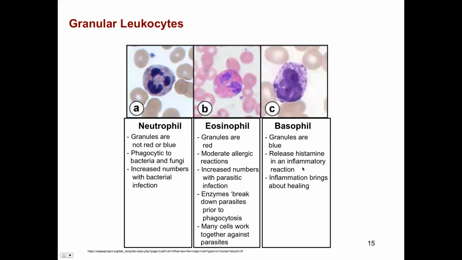And we need that inflammation, even though you might hate it when you're having an allergic reaction, because it's making your eyes all watery and you swell up and everything. But it brings about healing. So this is sort of why we have this. We'll talk a little bit about it later when we talk about circulation. But we need this to bring up inflammation. And notice that the eosinophils are going to sort of moderate this. So they kind of work to dampen it a little bit, but you do need to have that inflammation. So basophils are doing their job when you're having an allergy.